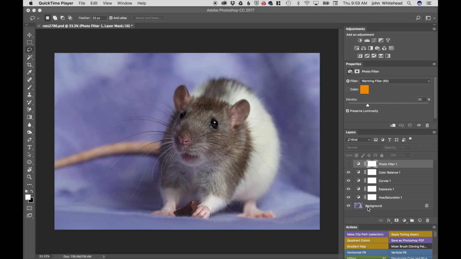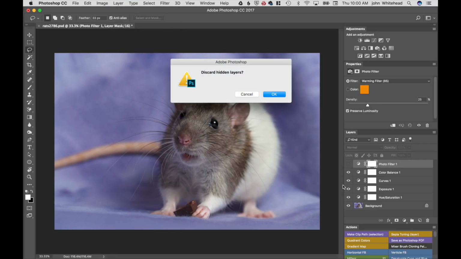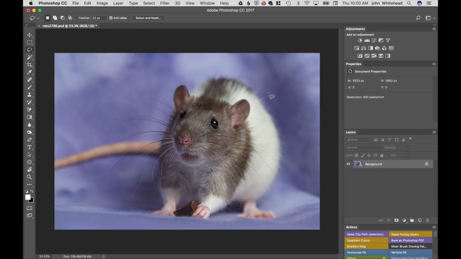We're going to flatten all these layers because we don't need these anymore. To do that, it's very simple. We're going to come up here to Layer and hit Flatten Image, and it's going to say, do you want to discard the hidden layers? Yes, that's okay. So now you can see right here we have one layer.